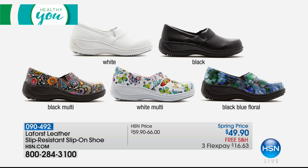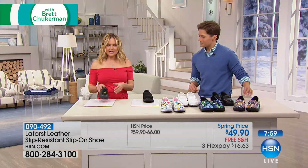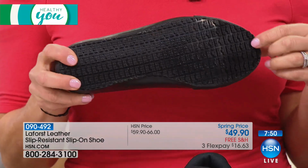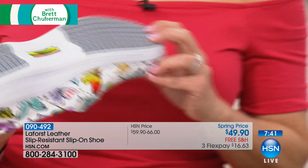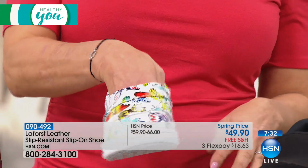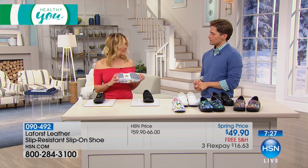It's a brand new brand for us here at HSN, but it's really about how the shoe is different that gets people shopping Laforst over all other alternatives. It is, and I'll tell you a little bit about that. So basically what we have in the outsole, it's a unique blend of rubber that's molded in such a way that it creates hundreds of 90-degree angles. Let me show them one of the shoes they're going to shop for. See those 90-degree angles? They kind of act like little squeegees, right? And so when you're walking on the shoe, it provides traction so that you can walk on any surface and not slip. So that's the outsole of the shoe.